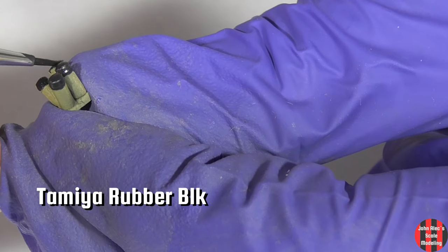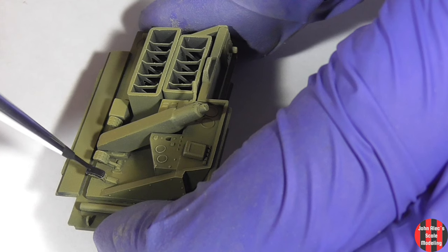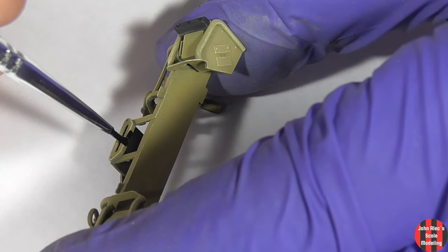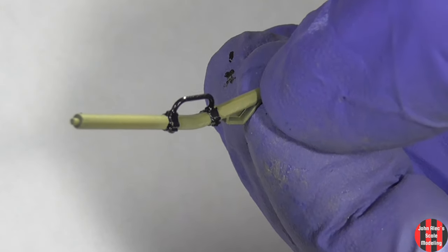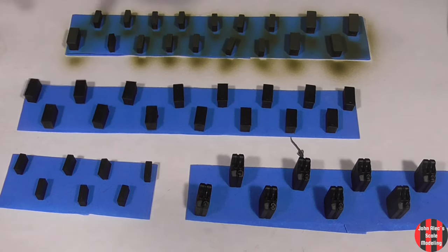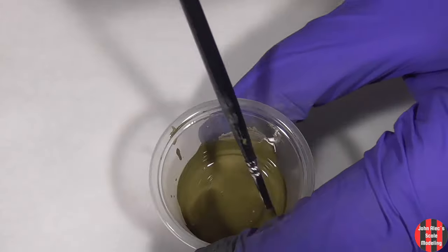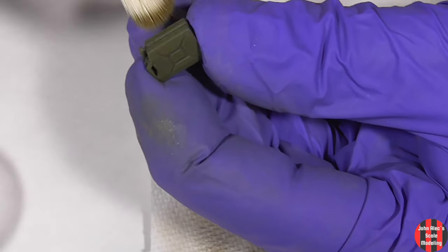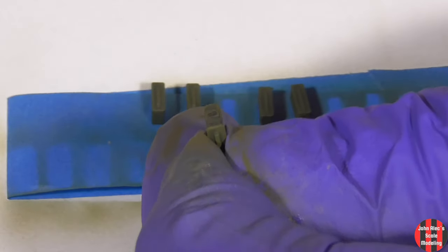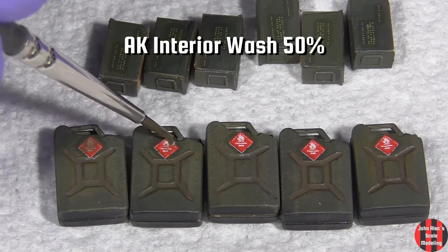Now for some detail painting on the subassemblies. Back to the cans. Khaki green for all of these. Then a mix of these for the dry brushing. Then Tamiya Brown panel liner. I added the decals and weathered them.